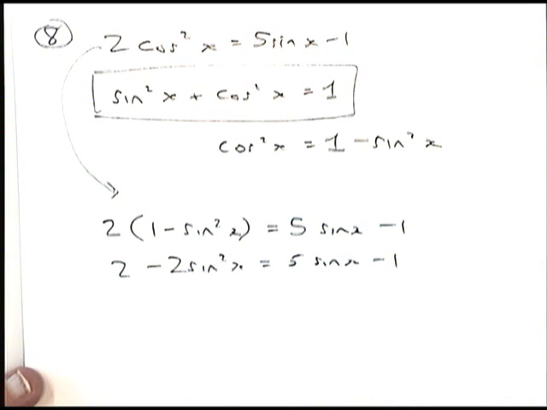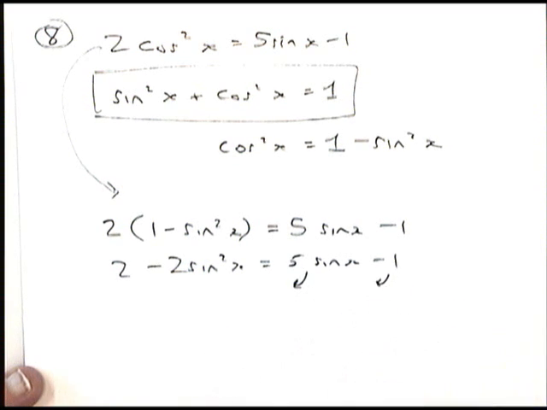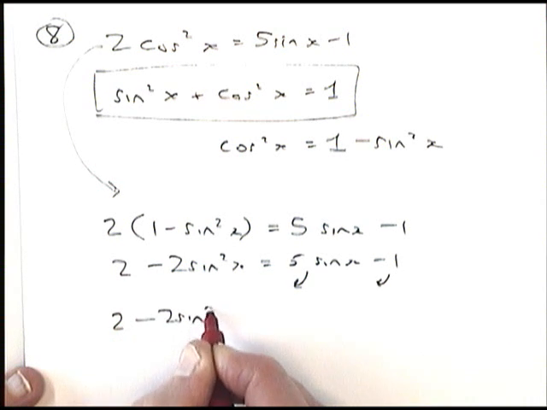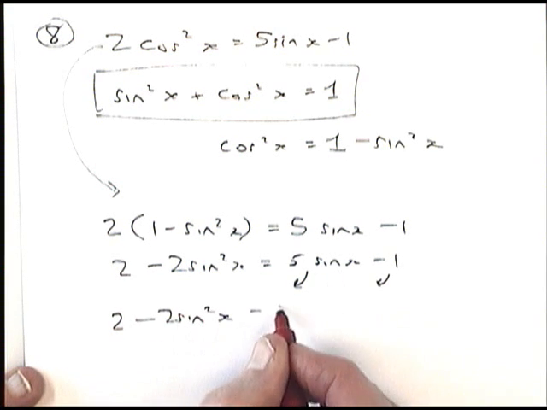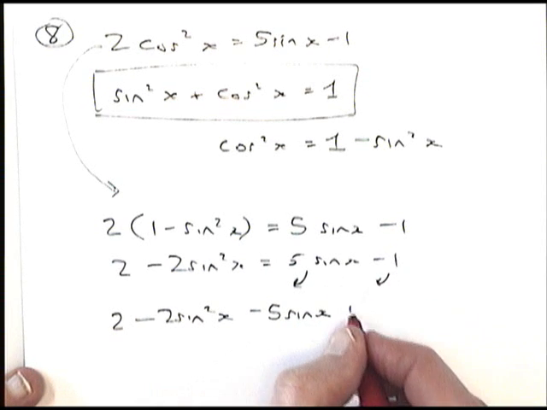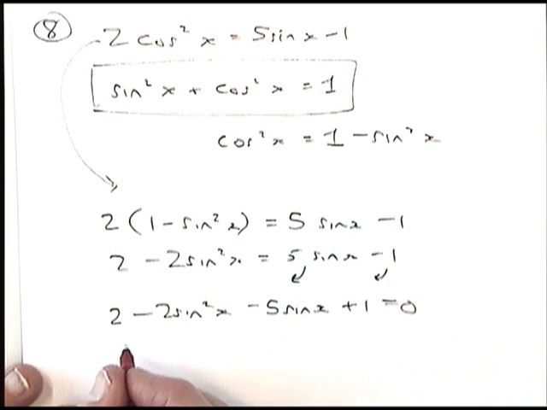Now the question on the exam paper, they've got a minus 3 in it, and they've got everything on the left hand side of the equals apart from the 0. So I need to shift these things to the other side at the moment. So I have the 2 and the minus 2 sine squared x there. Bring that across and change its sign, so it's a plus to a minus. Bring this across, a minus to a plus. I get that. The 2 and the plus 1 make a 3.